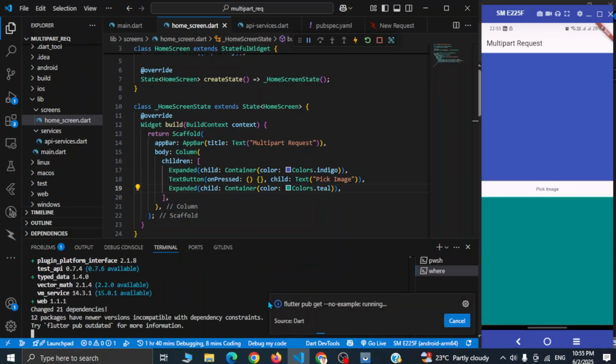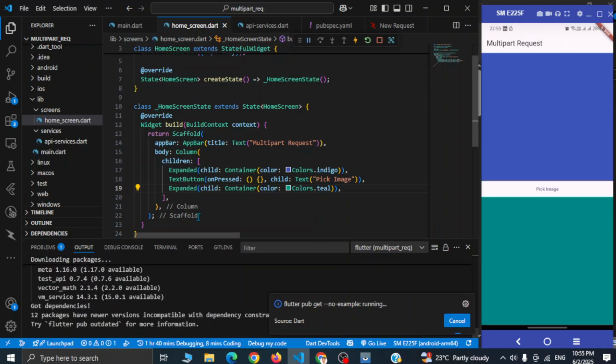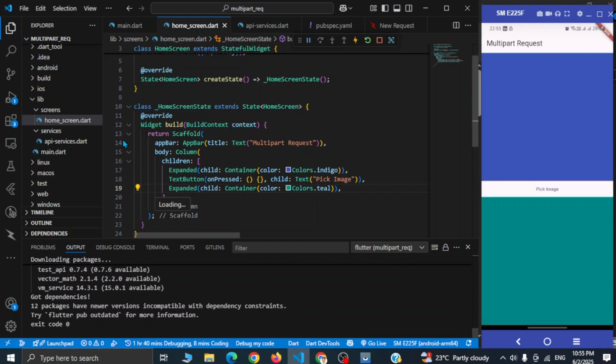After installing this package, you have to add the http package. Simply type flutter pub add http.